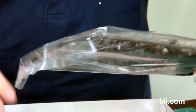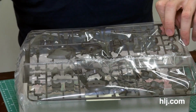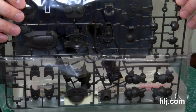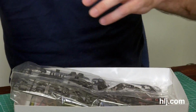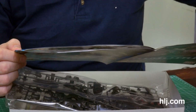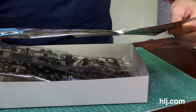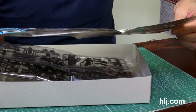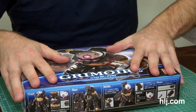And I don't mind the color at all, Ryan. Yeah, you don't see many Gundams in this kind of color. It's not black. It's like a dark brown, a matte something. I don't know what exactly the color is. Would you say a dark khaki? A dark what? Khaki? The color guide, what do they have for it? They call the body gray. Oh, okay. It's navy blue 75%, olive drab 25%, and brown just a tiny bit. So it's a gray, olive drab, brown mix. There you go. Khaki. There you go, the Grimoire, which I basically assume is the Zaku of the G-Reco.